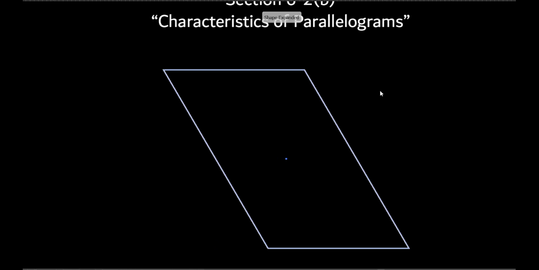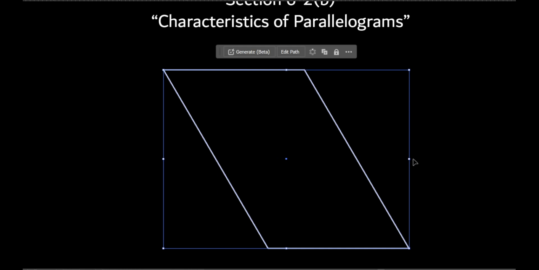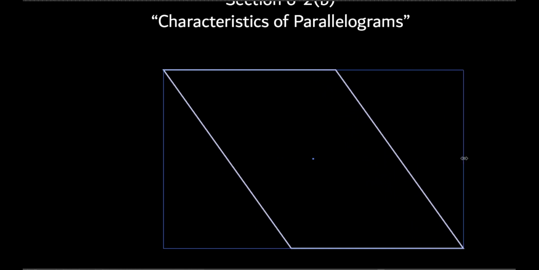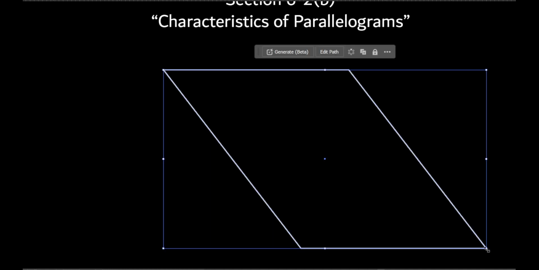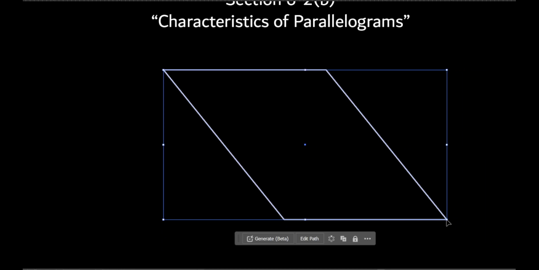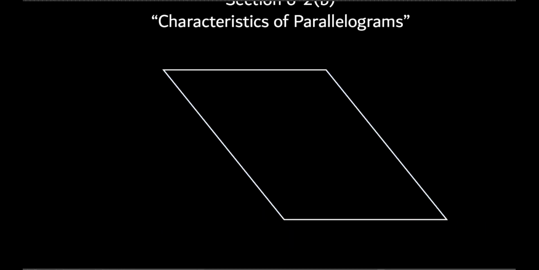There we go. That's kind of like the example in the book. Let me stretch it out just a little bit, make it look a little bit more like in the book. Yeah, that looks pretty good. Probably don't have to have it quite so big. Let's make it a little bit smaller. There we go. That's good enough. It doesn't have to be exactly like in the book.